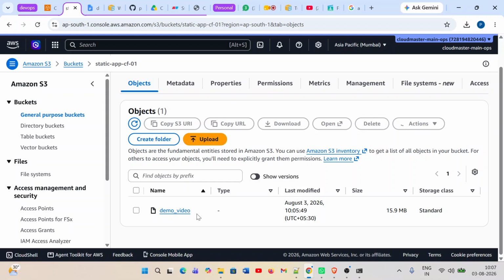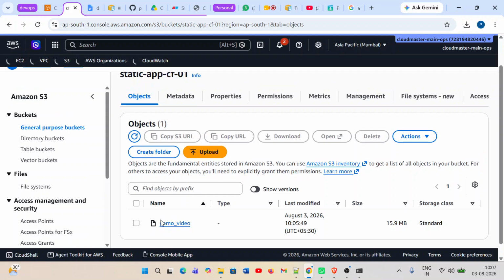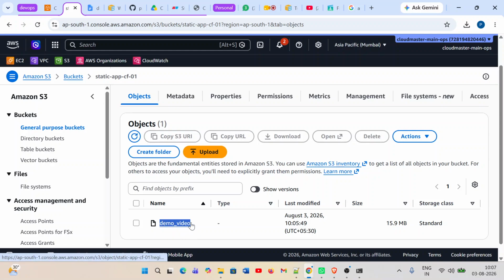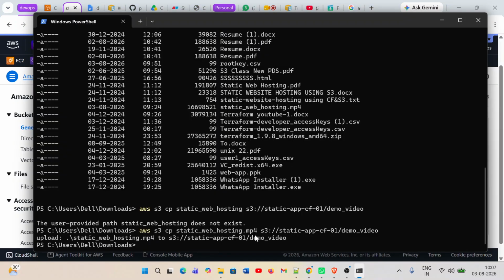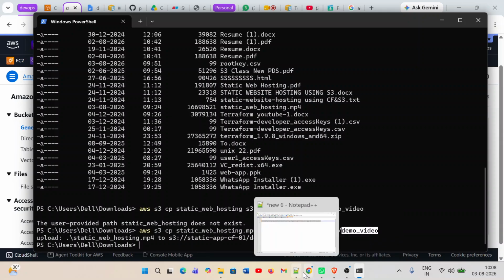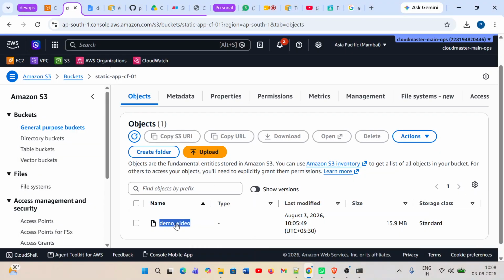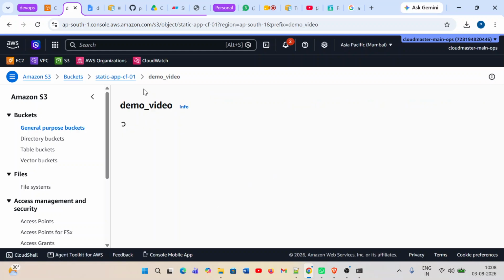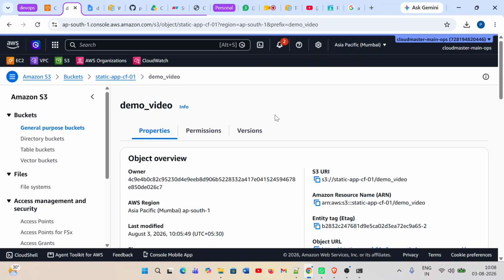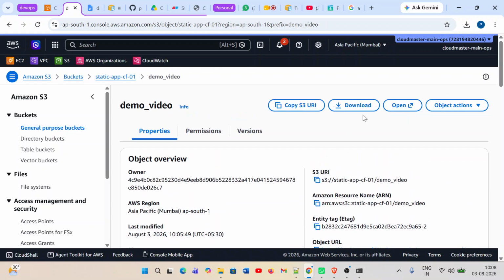Okay, now see we have our video, and interestingly see what is the video name, demo video. Instead of creating a new folder, if you look at my command, what I mentioned was to upload that video with the name demo video. Okay, so it uploaded that video as demo video. And if you want to verify, you can get into the video and you can click on open. It will open in a browser.